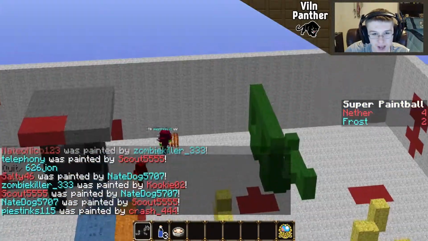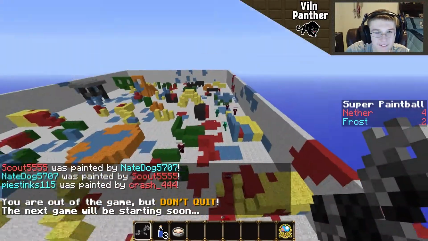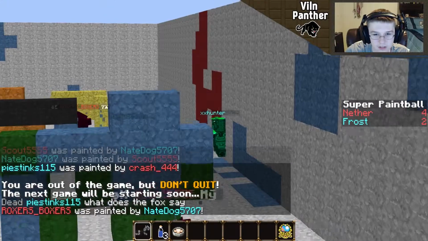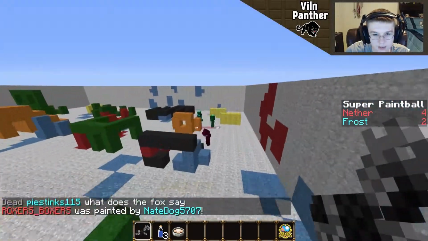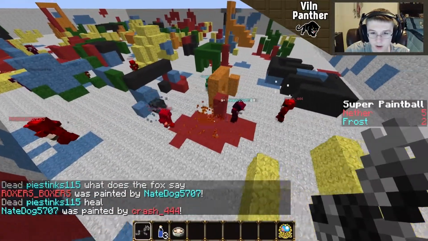All right, where is the other guy at? All right, so we... Oh god! I can't even shoutcast. Okay. Oh, wow. We have XX Hunter. Is that 25? What the heck? It's like glitching out. Yeah, XX Hunter, XX 25. And we have Mr. Go So Fast Nate Dog, I think.